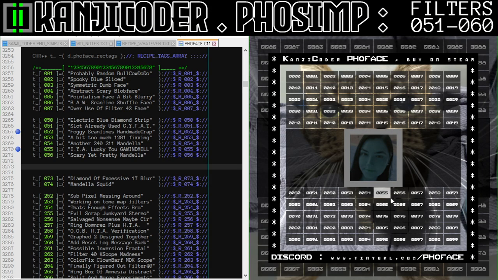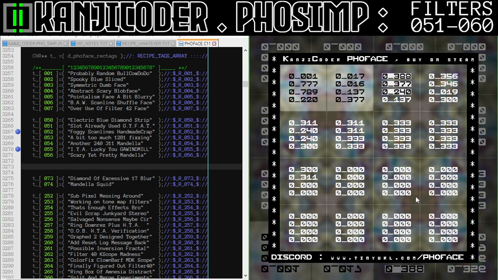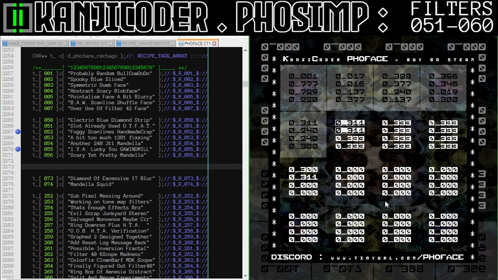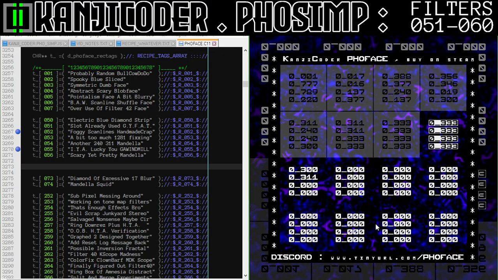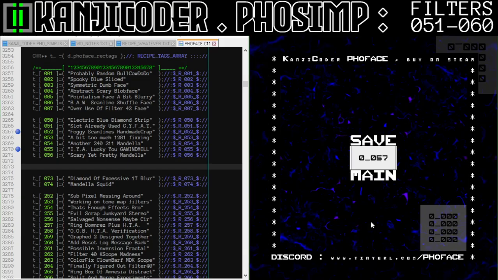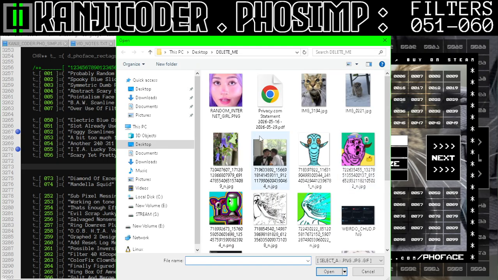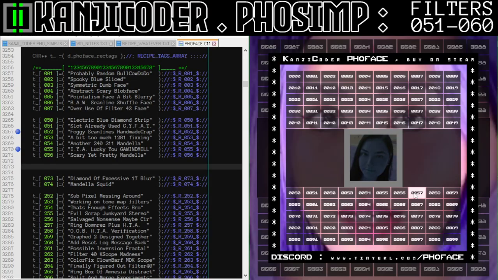So we want to go on to 57. Let's take a look at that. Okay, it's making a whole bunch of purple, and I'm not liking that. Okay, let's load this, and that was 57.